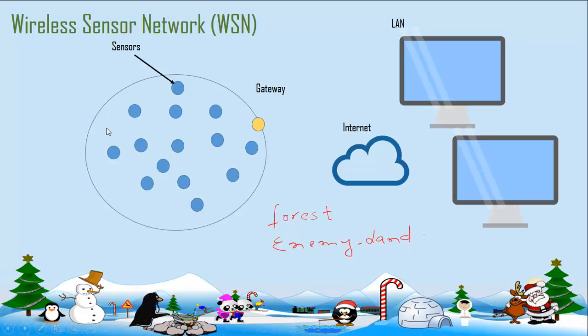These sensors gather information from the surroundings. It depends upon the parameters which we want to measure. It can be the color, detection of presence, or measuring the temperature or pressure. This information is being carried to other sensors. They form this network or topology which we'll discuss in the coming minutes. And this information goes all the way from the sensors to the gateway.